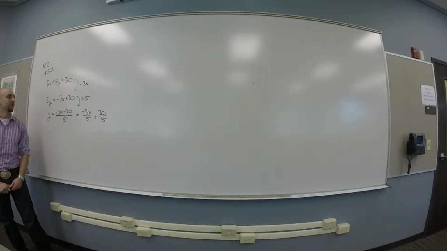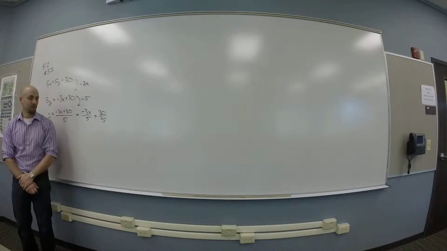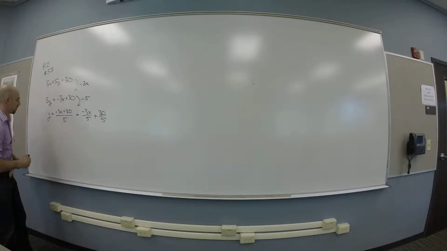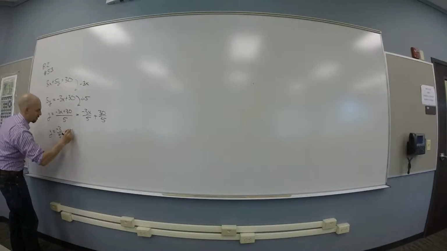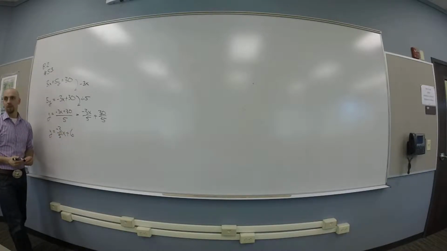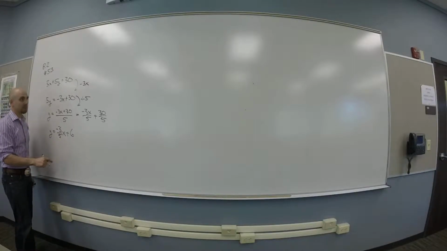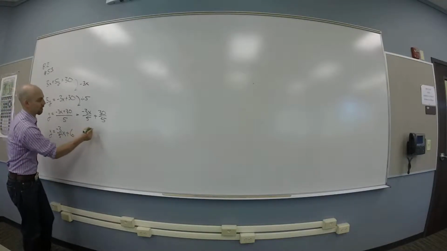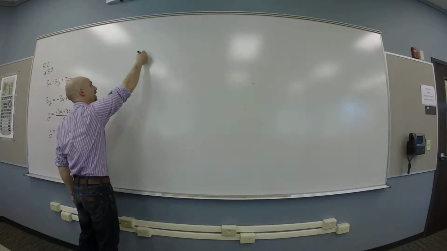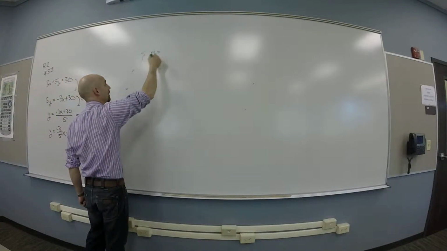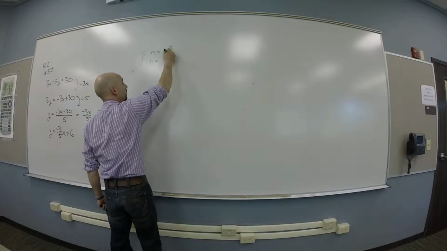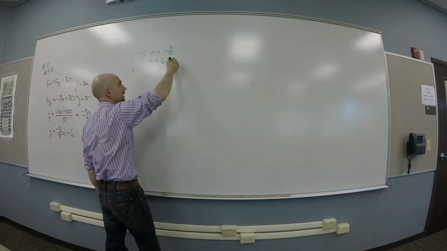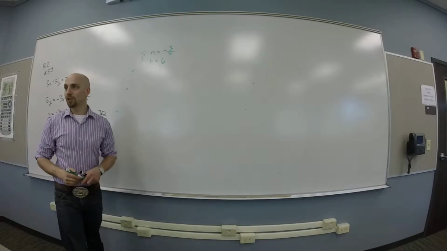Cool? All right, so once I'm here, what do I do? Reduce the 30 and 5, so y equals negative 3/5 x plus 6. Okay, perfect. There's your y equals mx plus b. So when I look at that, what do I think? Y-intercept is 6. M is negative 3/5 and b is 6. And how do I make that into a picture?